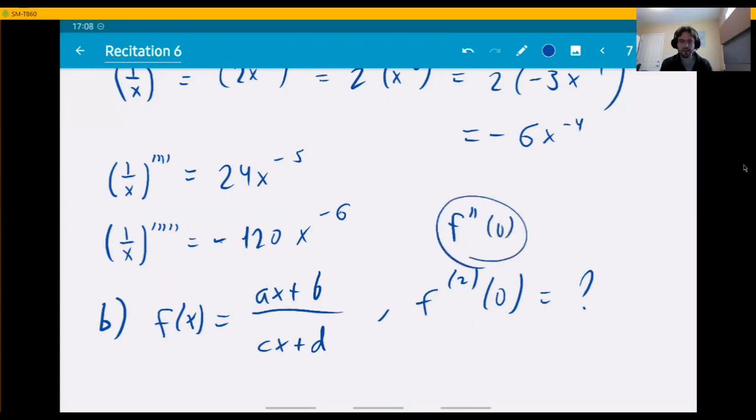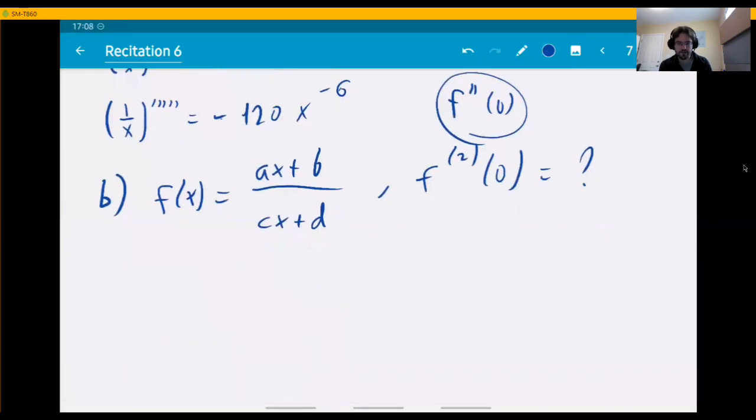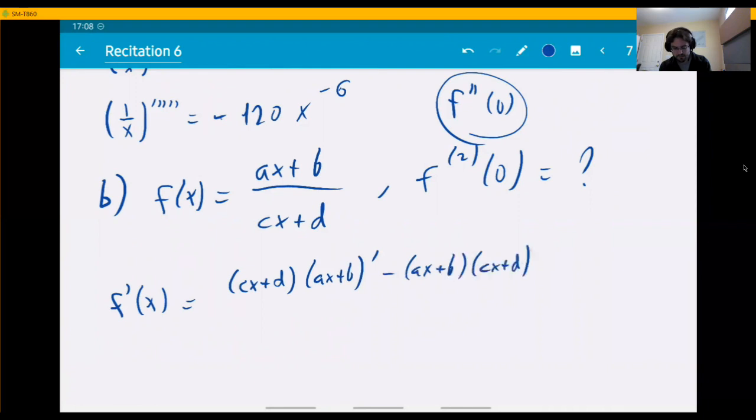So this is a case where they're asking for a derivative at a specific number. What you have to do, you have to find that derivative first. Find f prime prime of x. You have a formula and then you plug in 0. So let's first find the second derivative function. Let's find f prime and then f double prime. This is a quotient rule. Let's just write it down. Low D high minus high D low over low squared.